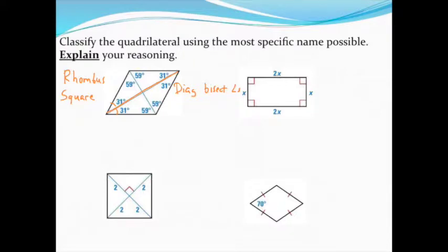If I want to prove, my default's going to be a rhombus, because a square takes a little bit more proof to do. A square is a very specific shape. So I would need to be able to show something else to get this to be a square. If I can't show that, I would have to default to rhombus. Or there's more things you might want to look for to eliminate one of your choices.